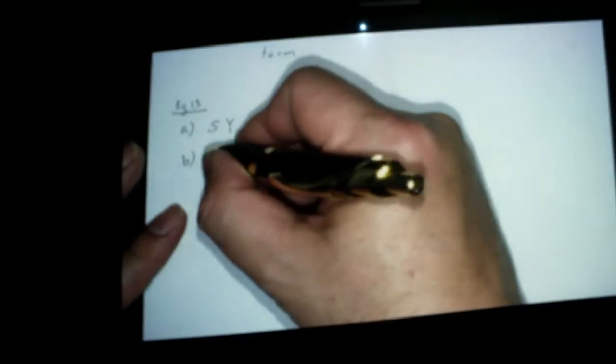They say if y represents any number, write an expression for 5 times that number. So if y is the number, 5 times the number will be just 5y. Remember, we have touched on this. In algebra, we do not see the two signs, times and divide. Part B, they say 2 less than the number. What is 2 less than the number? The number is y. So 2 less means 2 lesser than the number. So that is the algebraic expression.